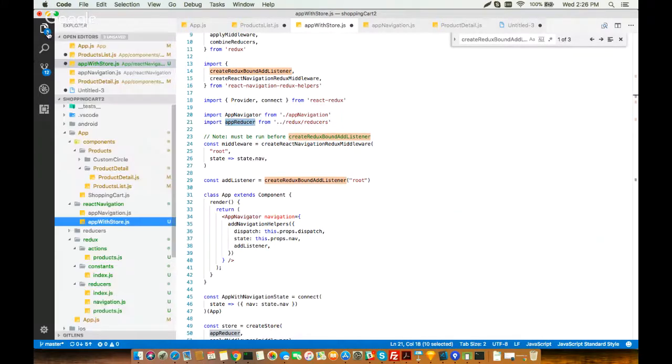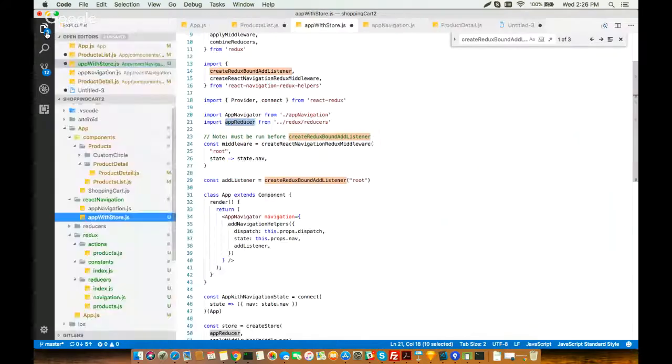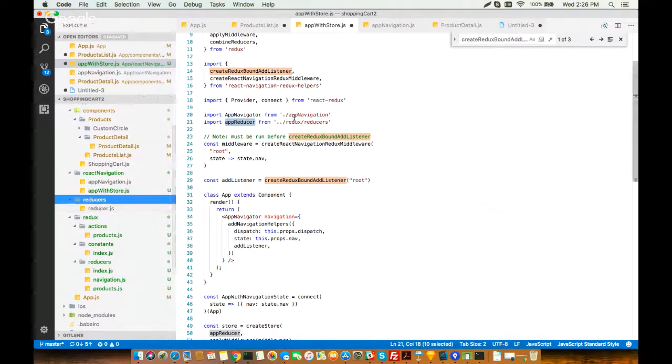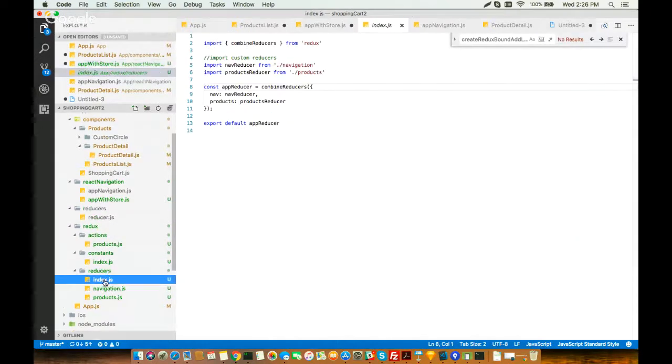If we go to reducers, we have an index file here, and within this index file we have a nav reducer and a products reducer.